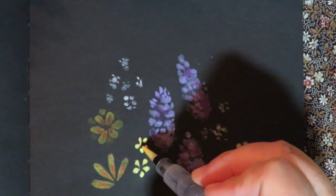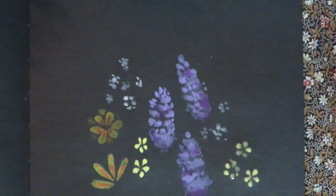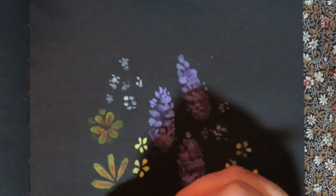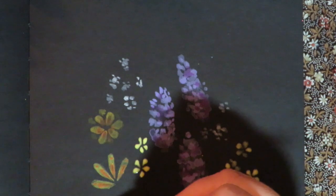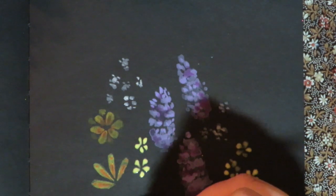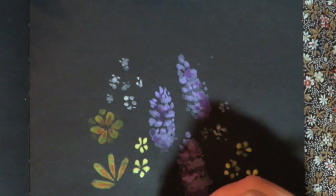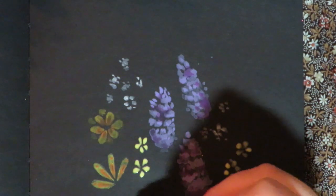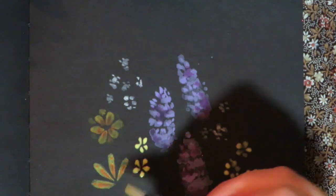I like the look of this on black because it's just so different. Normally we do everything on white paper, so doing black is just really a lot of fun. I'm going back in on these and adding a little more yellow. So that first layer of yellow is going to make a nice highlight shadow.